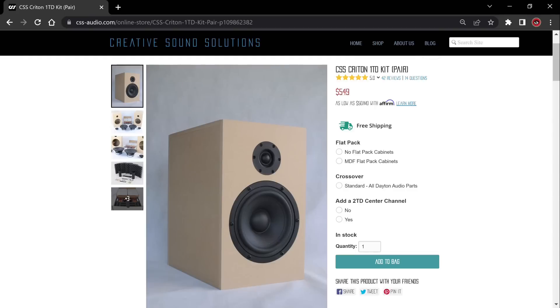Next, and this is almost the last one, is CSS Speakers — the OneTD specifically, that's the one I reviewed. I don't think this is a brand people sleep on; CSS is fairly popular, especially with Jay-Z Yagi's collab speaker with CSS. But I want to encourage more people to get comfortable with the idea of building a kit, especially if you're on a budget. What you get out of the OneTD is phenomenal sound, especially if you've got good amplification — and that doesn't mean expensive amplification. An affordable amplifier like the Emotiva TA1 will drive those CSS OneTDs absolutely stunningly well, giving you an amazing system for about $1,200–$1,300 or less.